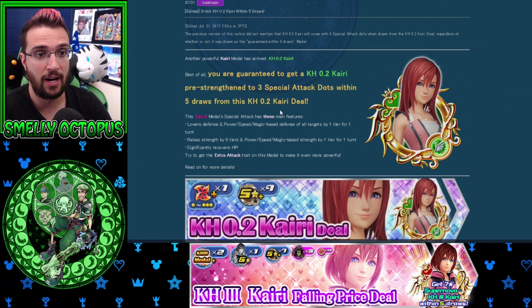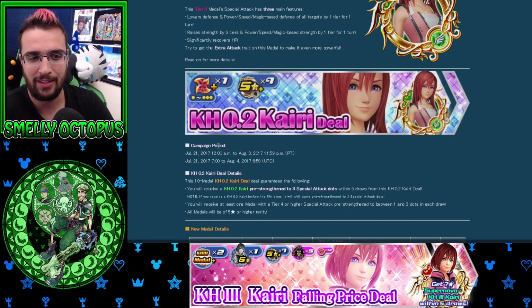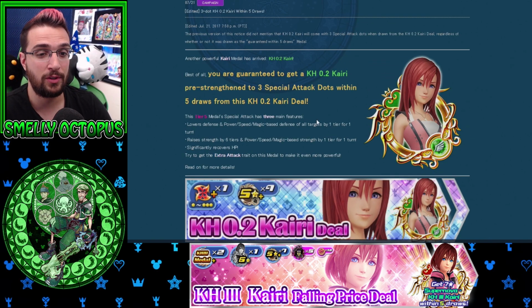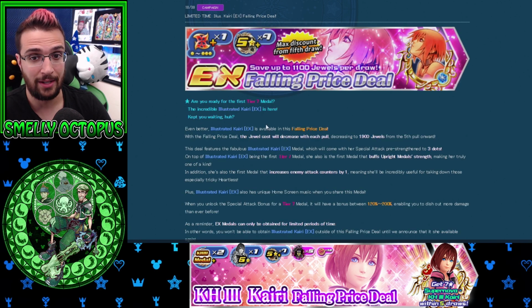And this banner was a 5 mercy pull. It says, best of all, you're guaranteed to get a 0.2 Kairi pre-strengthened to 3 special attack dots within 5 draws. Having it at 3 dots back then was a big deal, but on a buffer, it didn't really matter that much. But yeah, so we got a 10 mercy pull for the first Kairi. The second Kairi that came out had a 5 mercy pull. And this is a tier 5. And then from there, we jumped to this Kairi. Now, this Kairi was hugely anticipated, everybody knew this was coming. Everybody knew it was in JP.